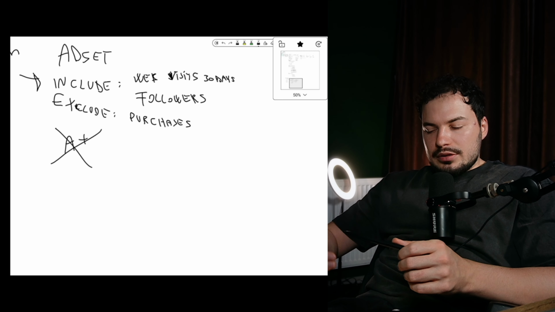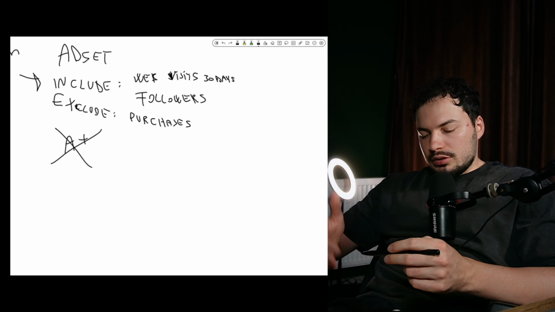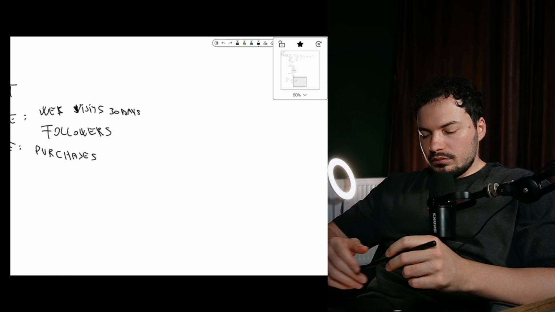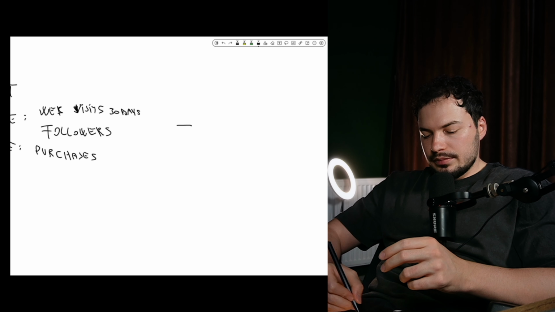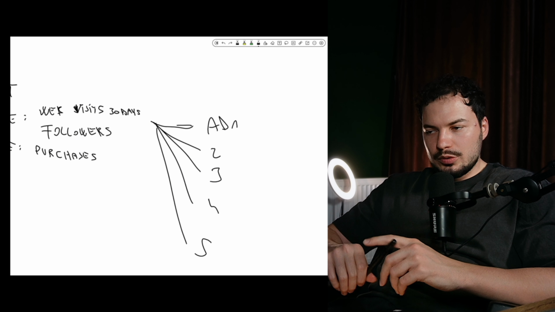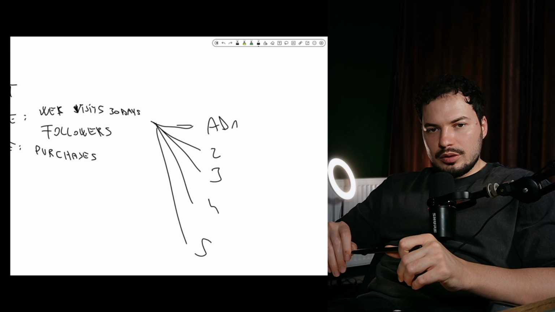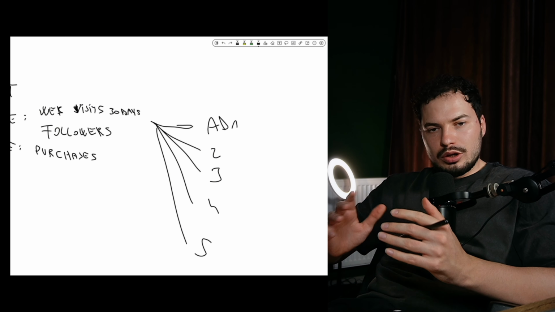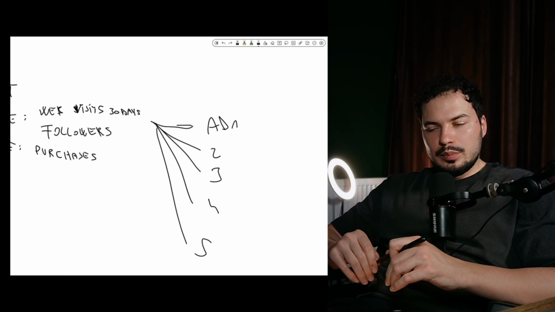And again, placements is the same as the other ad set from the cold audience campaign. And here you have 5 ads, ad 1, ad 2, 3, 4, and 5, again with reels, with carousel posts. And of course, the message is going to be different, because here you talk with people who know about you. You talk with people who know about your product. You talk with people who visited your website. They read your website.